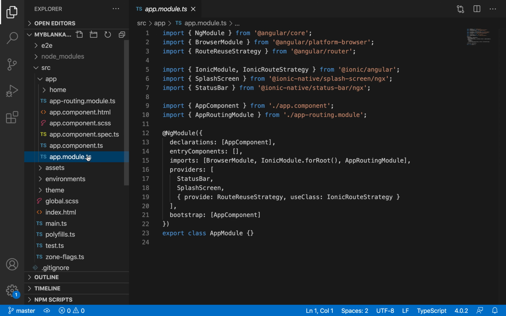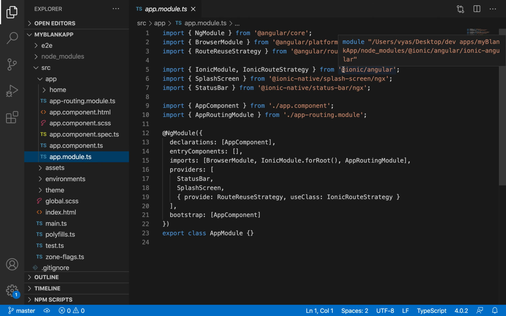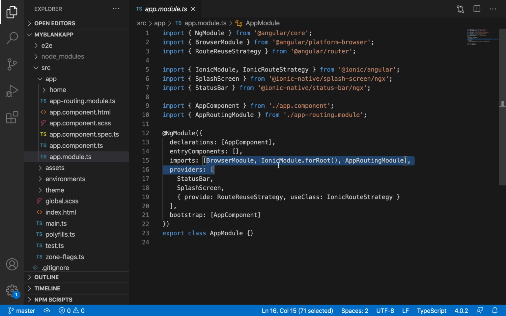And the next one is the app.module.ts file. This is the main module for your Ionic project. Here, when you're using some external libraries like Angular translate, you will be declaring those libraries inside the imports. And whenever you use some Capacitor plugins, the plugins will be declared inside the providers. That's what you'll be doing in this app.module.ts file.